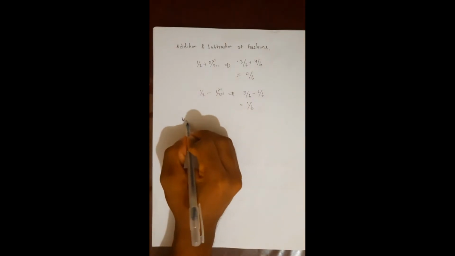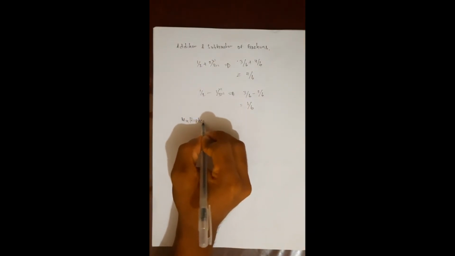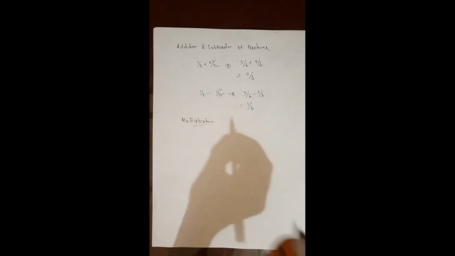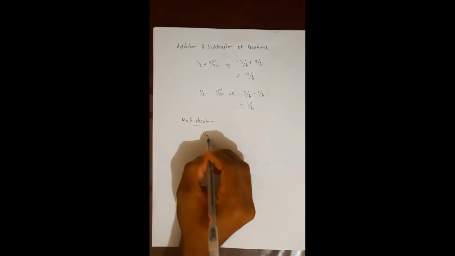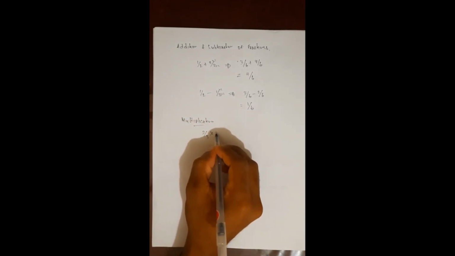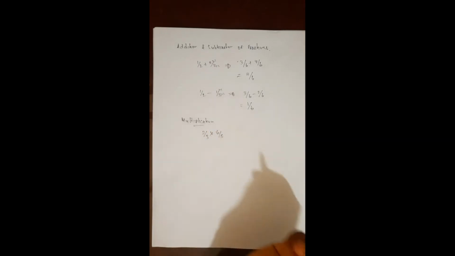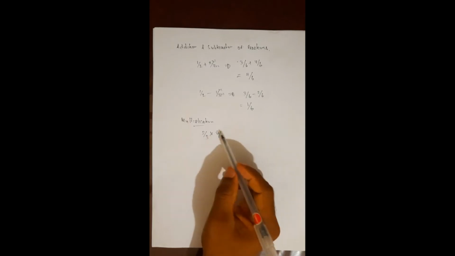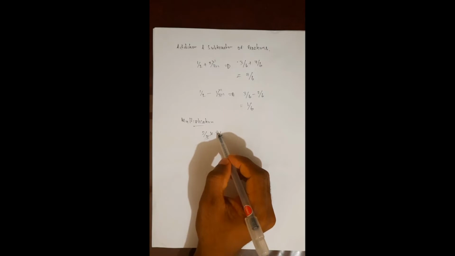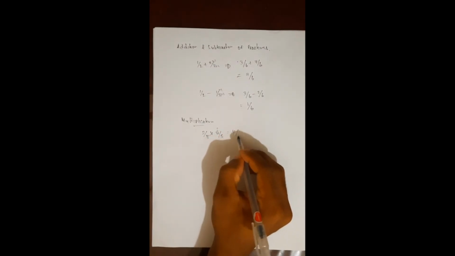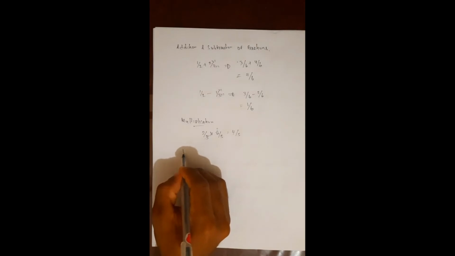Next, the multiplication part. Now we have to multiply the fractions 2 over 3 by 6 over 5, let's say. We directly multiply these. If we have any common numbers, we can cancel them off. Here 3 is common with 6, so that would be 2 times 2, equal to 4 over 5. So no big case in multiplication. Next we'll come to the division part.